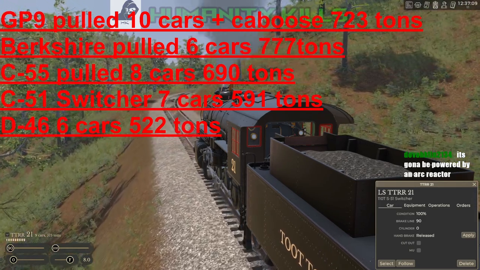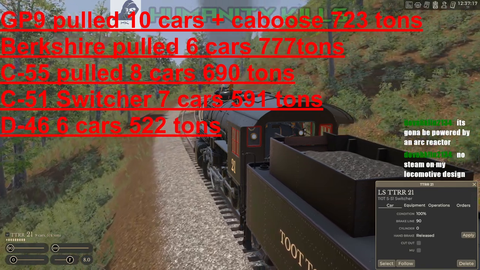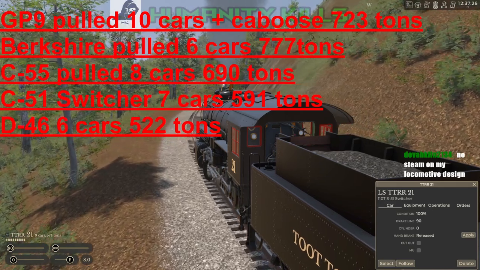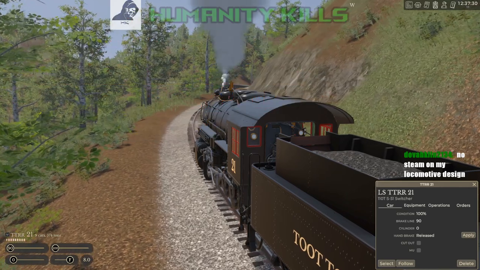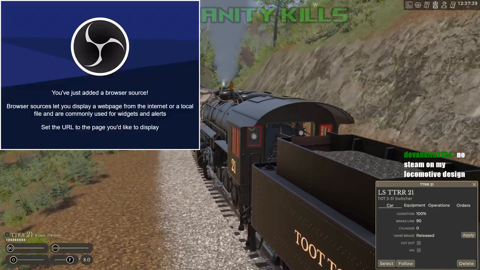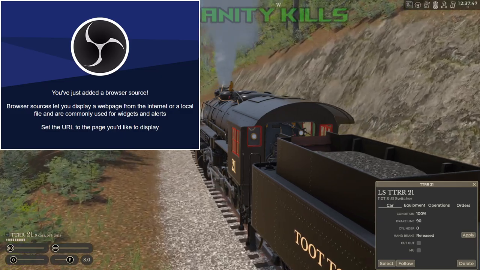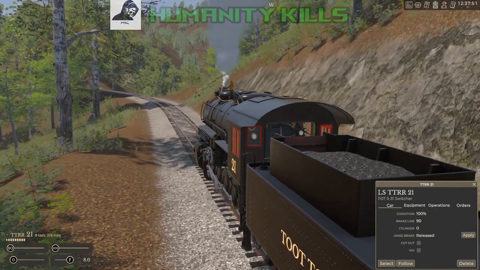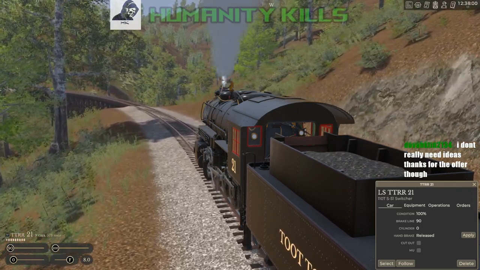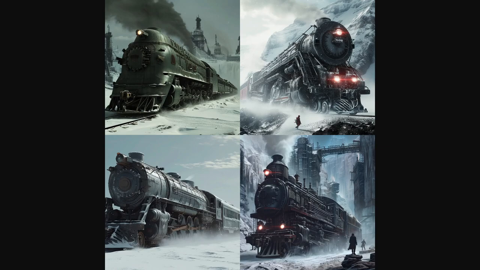Open browser. F10? F12. F11. See if I can show this on stream, what I just did. No. Dang it. Window capture. Boom. All right. Here we go. Check that out.